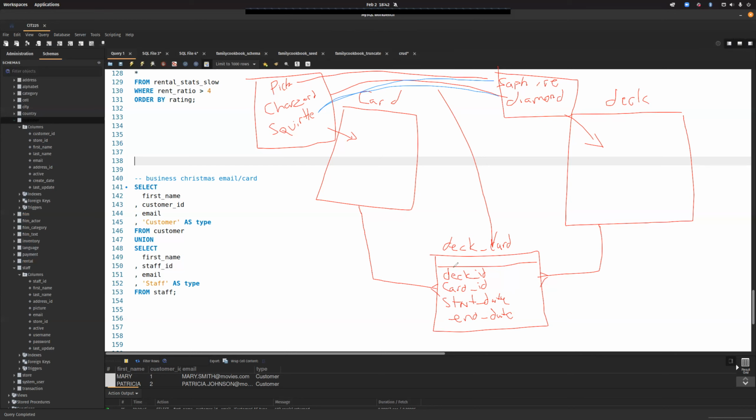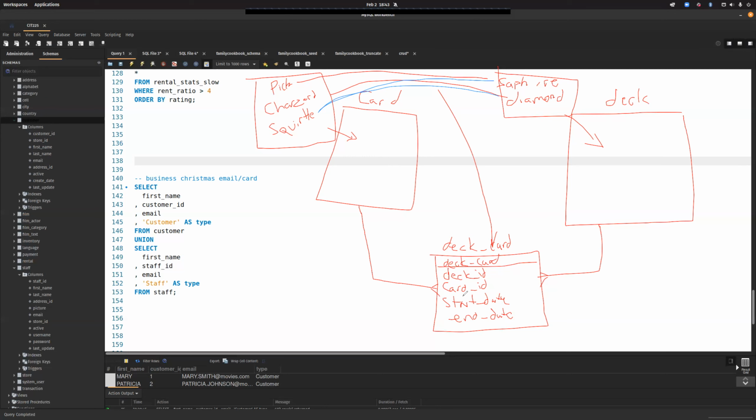My answer is yes, I always like to have a primary key. Technically, and this is where some business logic and complexities can happen, I'm a big fan of always having a primary key, just for more utility. If you ever want to say, oh, I need to delete this record, there's nothing here that says we can't have a card twice in a single deck. We could duplicate cards. Let's say there are two of the same card in a deck.